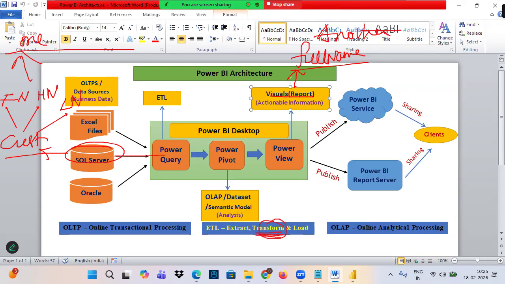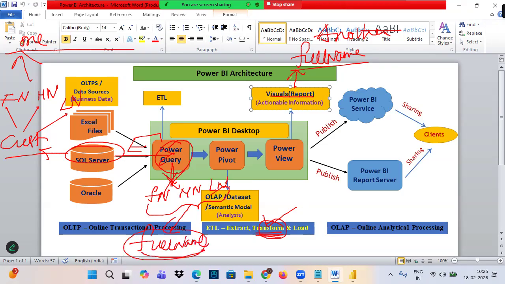Transform. You already extracted the table to where? Power Query. Customers table, you extracted it. Once in the customers table, we need to do what? Transform. You need to combine what? First name, middle name, last name. These three columns we need to combine into what? Full name. That is the second step you need to do. Once you transform the data, the transformed data we will load into where? Power Pivot. The transformed data we will use in where? Visual report.